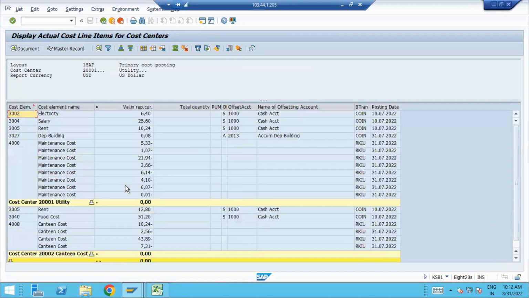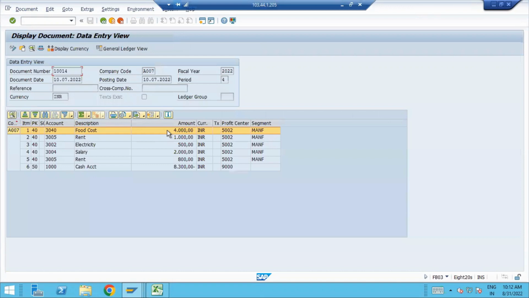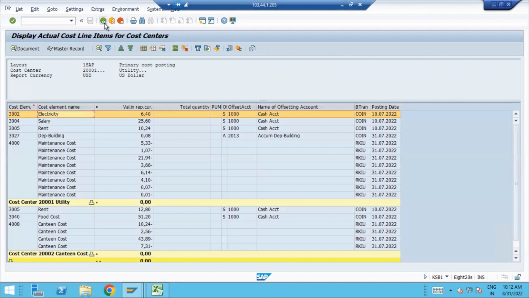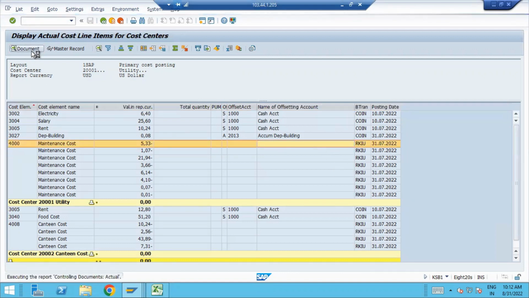Along with CO-in, you can see the RKIU transactions are recorded, right? These documents are generated when we perform the month-end activities, KSU5. Just for your reference, although it is not related to this question, when we posted the original transaction, my source document was finance, because it is S/4HANA. So there is no separate CO document from a controlling point of view, and there is no KSB5. It is my finance document, whereas when we allocated this cost at month end, we got the source document as our CO document.